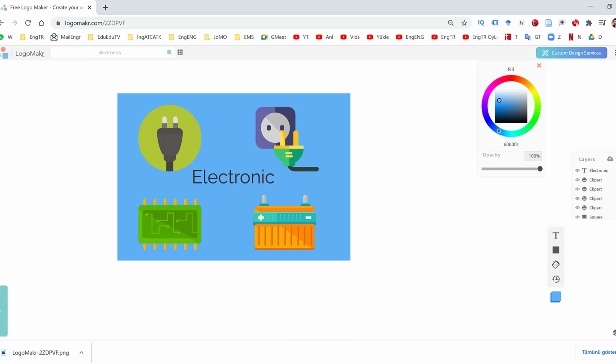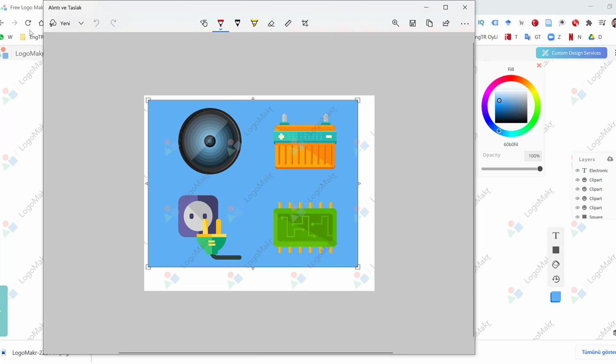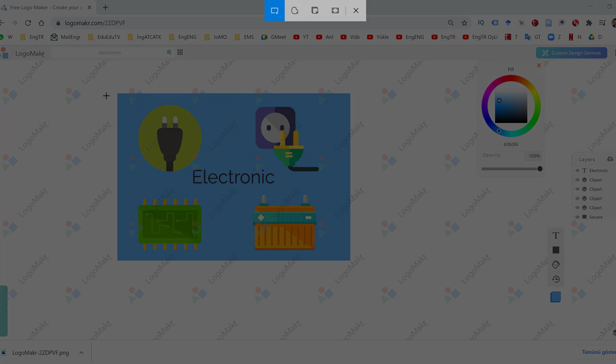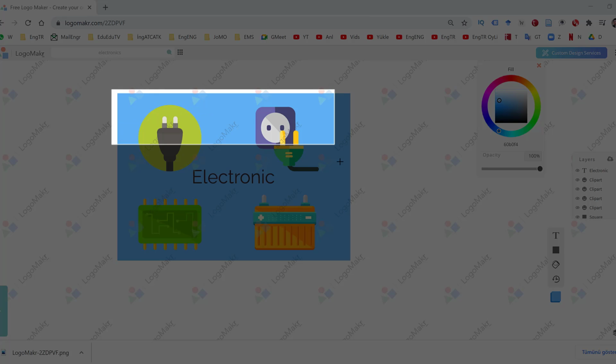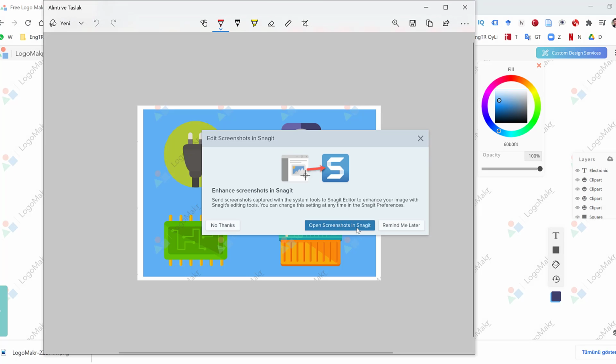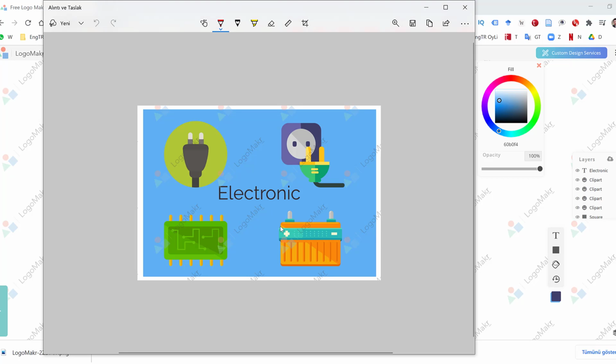First I will try with the Windows logo property, but when I try it, you could see that the watermark of the Logomakr website occurs. This is to prevent getting high resolution logos. But let me try. I am trying to get this logo, and you can see that this is better than the previous logo, but it has a watermark. So how can we solve this problem?